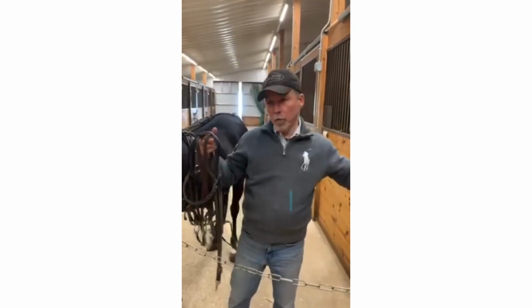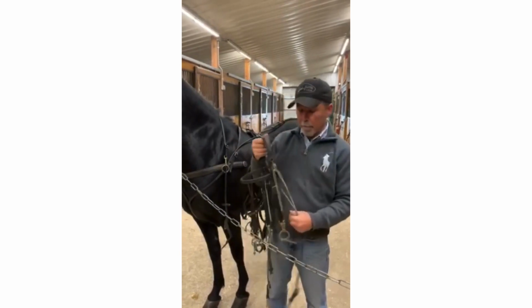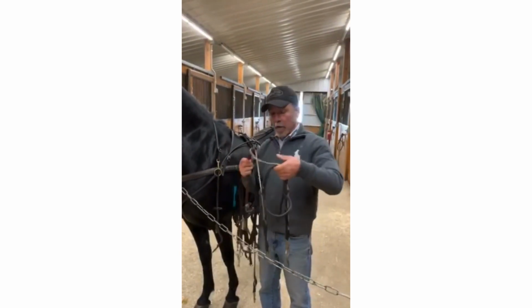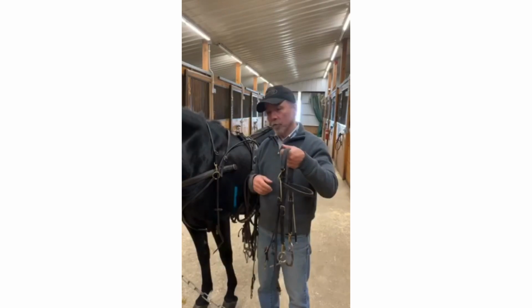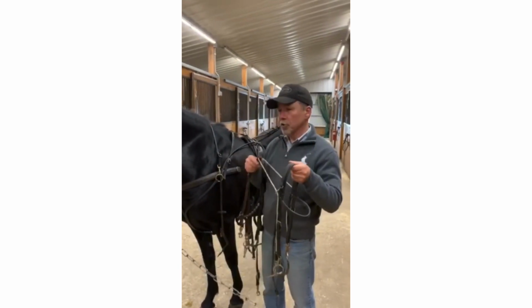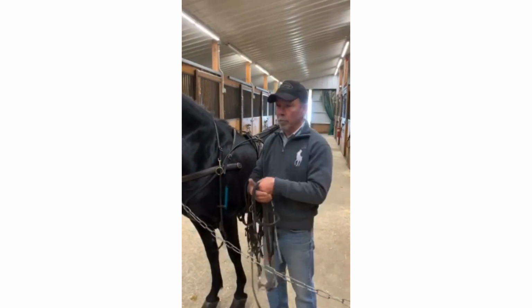Overchecks are used for all the show horses in pleasure classes: pleasure driving classes, classic driving, park harness. The side check can be used, but most of the time it's only used like the carriage if they even use the check. Very few actually do much showing in the side check bridle, but it's a good exercise at home.